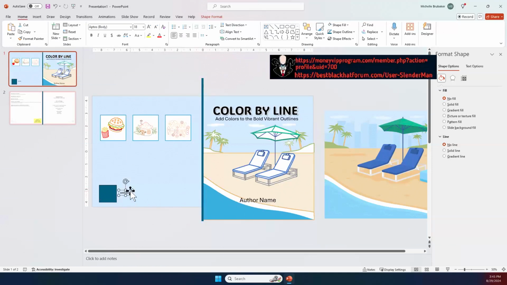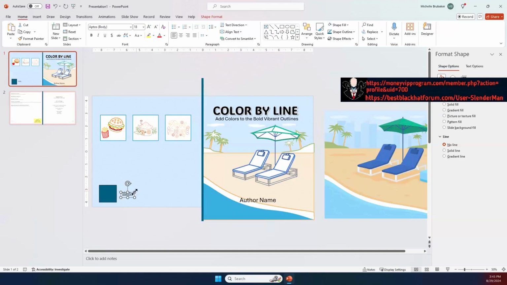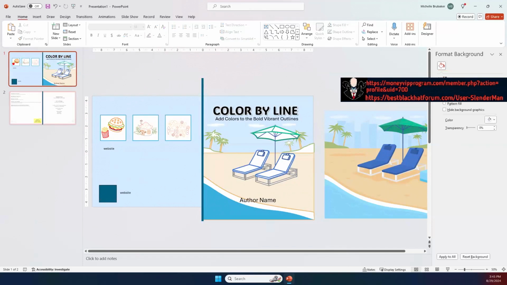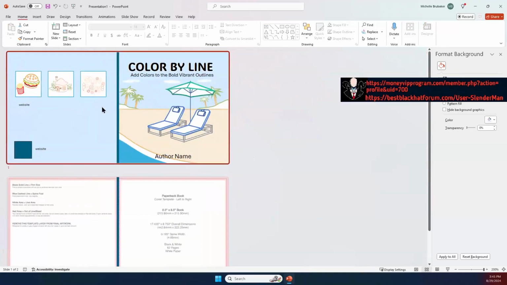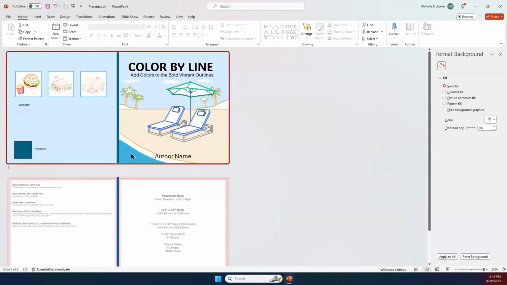And sometimes you might want to have even more description about what's in the book. So up here, you could type in more information about it. You could put your other books. So put a series of your other books on here. You might also like, or also by the same author, also by Michelle Brubaker, right? Also by your pen name. So you could do that too. But really, when I look at it this way, that's really pretty there. And I like how we changed this color fill and I changed the beach fill. But notice that some of the lines are not filled and some are filled. And it really makes the point of what this book is by doing that.